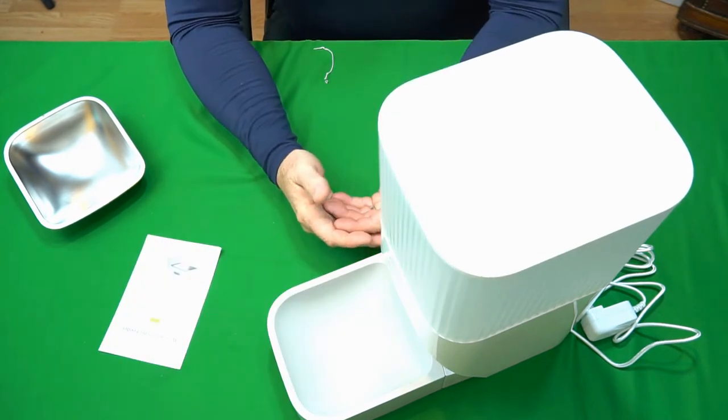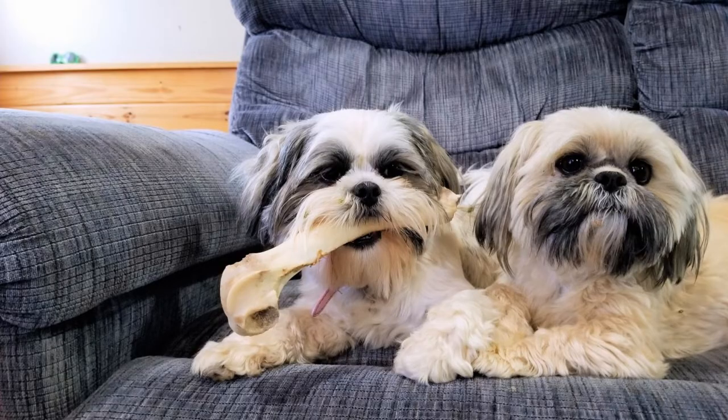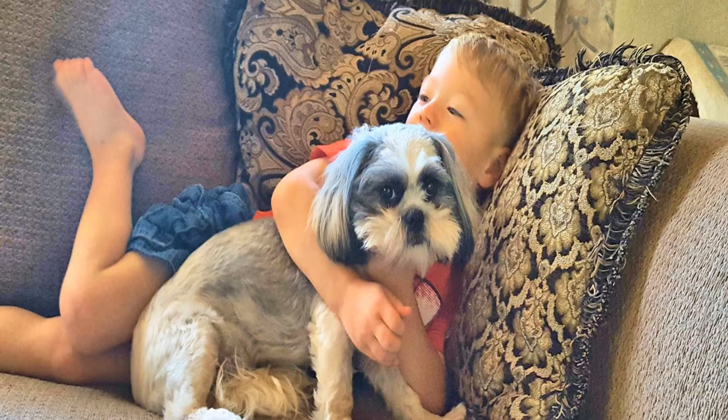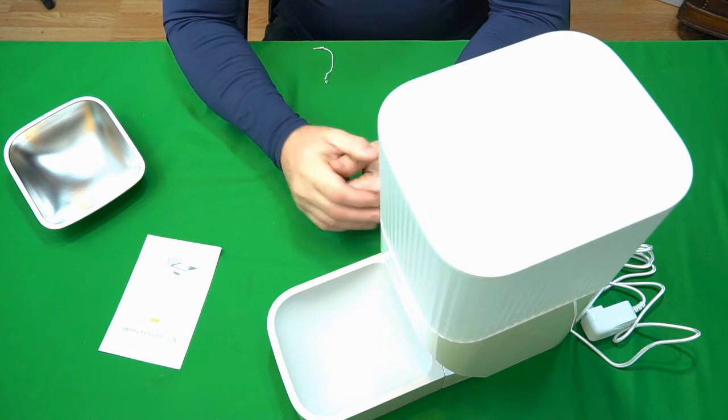So I'm going to be using this with my Shih Tzus. I have some cute little adorable Shih Tzus. I'll throw some pictures up for you. Yes, of course I will. They are our little children for me and my wife. They are wonderful dogs. If you ever want a lap dog, something that's going to sit with you and just love you to death, you need to get a Shih Tzu.